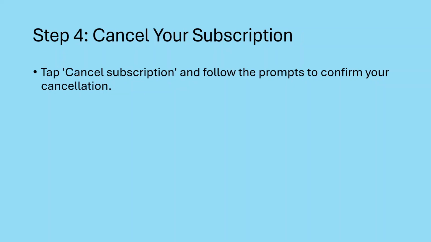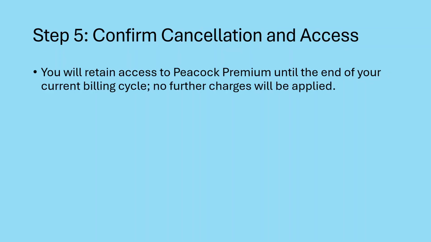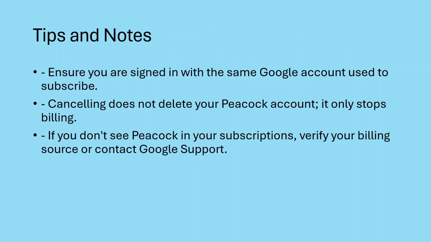Step 4. Cancel your subscription. Tap Cancel Subscription and follow the prompts to confirm your cancellation. Step 5. Confirm cancellation and access. You will retain access to Peacock Premium until the end of your current billing cycle, and no further charges will be applied. Now I have some tips and notes.